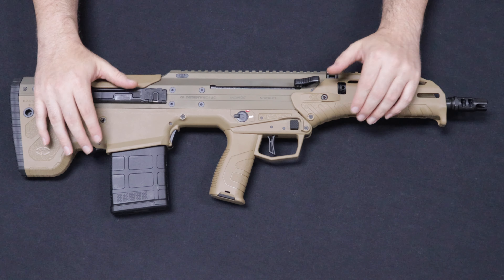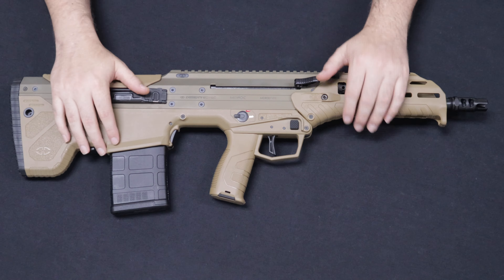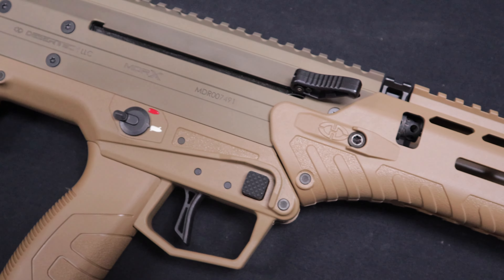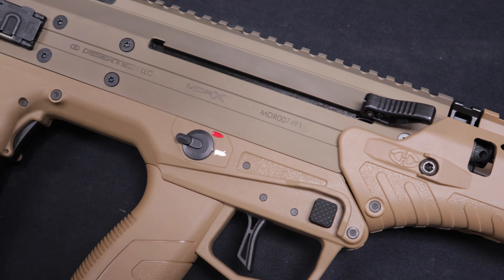I was one of those people very excited about this rifle, and by the time it finally hit shelves, there was a lot of fatigue — people having waited three years. A lot of people had started to really lose interest. Then finally, around January or February of 2017, they announced it would release in July of that year. It did finally launch in 2017, and that was known as the MDR — not the MDRX — which stands for Microdynamic Rifle.